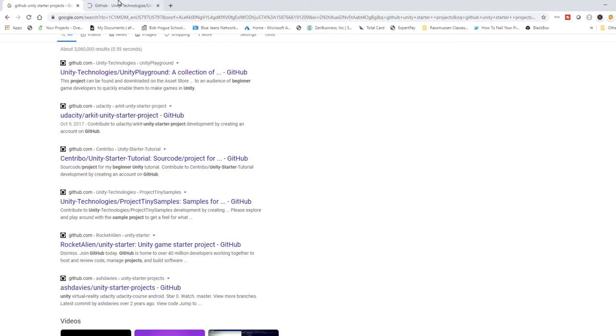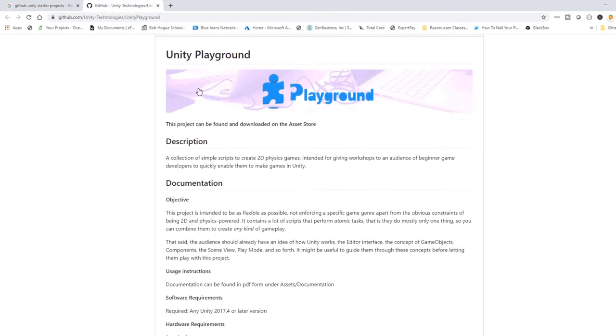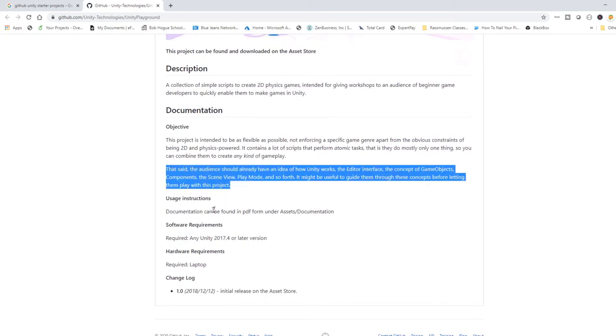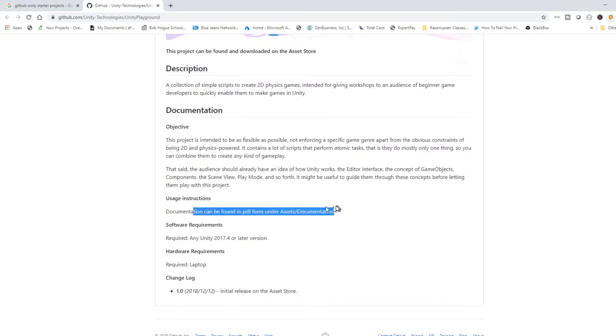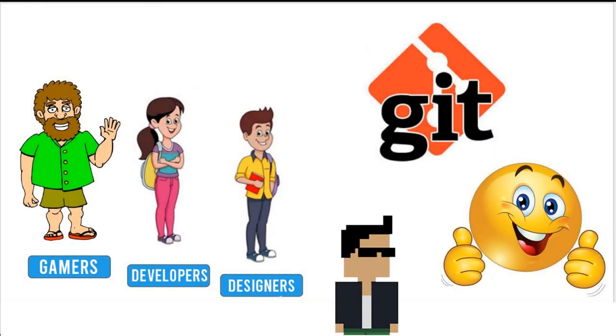Plus, like I said, it's a great place to have other like-minded developers, gamers, designers jump in and help you build your game. It's an awesome online community that is very worth mentioning, and I want to show you how to get up, because either way you look at it, if you're going to be getting in this industry, you got to know how to use GitHub.